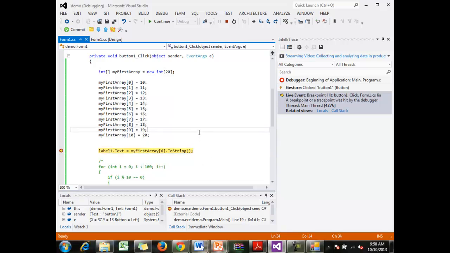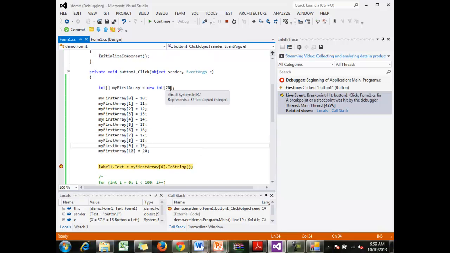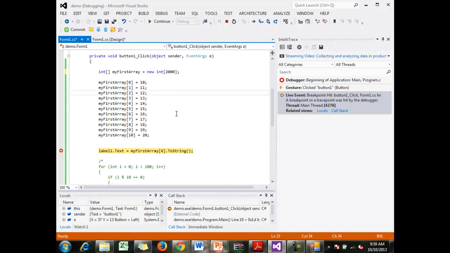Okay. Now, here's the million-dollar question. Well, I'll give you a statement and then a question. The beautiful thing about arrays is that you can use loops to iterate through them. So what if I had an array that was 2,000 slots long? Should I be going through and accessing each individual array index like this if I have 2,000 indices? No.